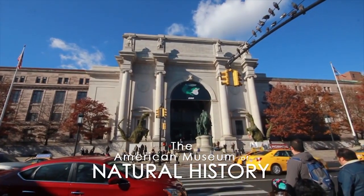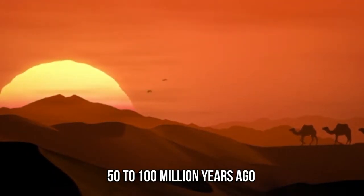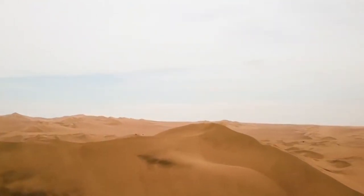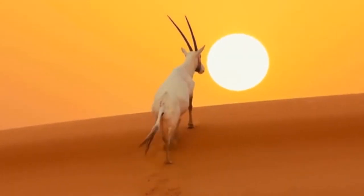New research in the Bulletin of the American Museum of Natural History talks about the Trans-Saharan Seaway, which took place 50 to 100 million years ago in the area where the Sahara Desert is now. The author of the paper went into great detail about the Seaway. In comparison to animals today, the animals that lived there were huge.